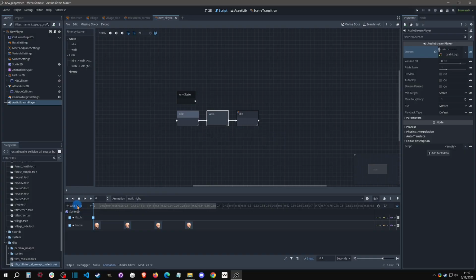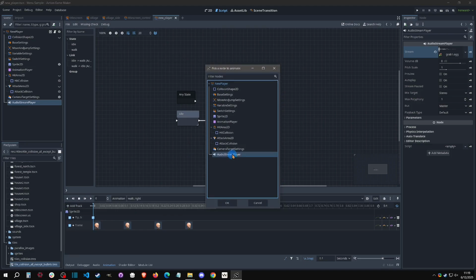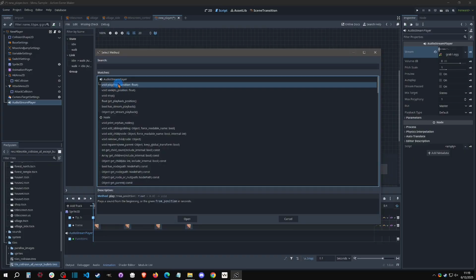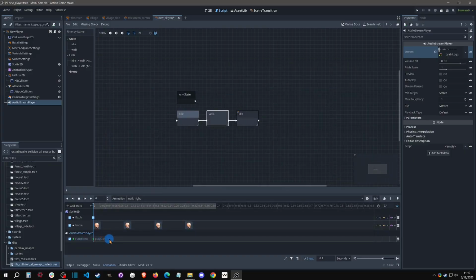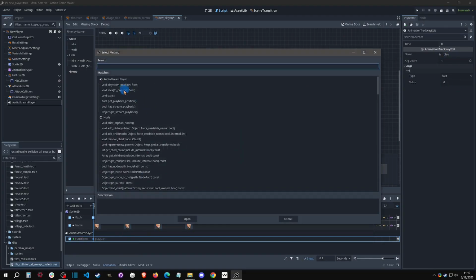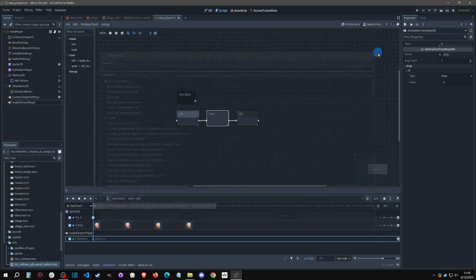So what you can do here is you need to save it, I think, but you can add a track, you can call a method, you can call it from this audio stream player, and then you can insert a key and you can say play, all right, and it will play. Now you have some other options as well. If you click on this keyframe, you can go to the arguments right here, and this is the value type. So you would have to know what the argument is, but it kind of tells you when you go like this. It says play, and then you can choose a float from position. So you could do that. You could choose the position that it starts at, basically. Otherwise, if you leave it at 0, it plays from where it's at. All right. So you could do this with these kind of things.